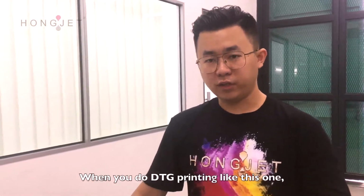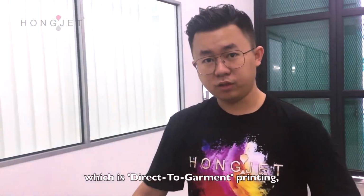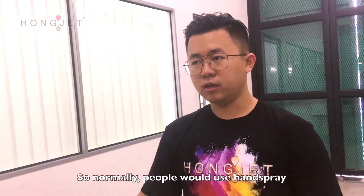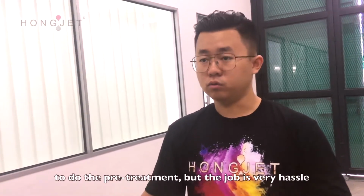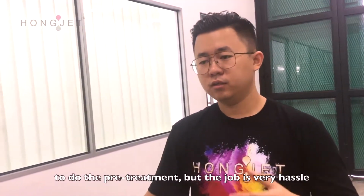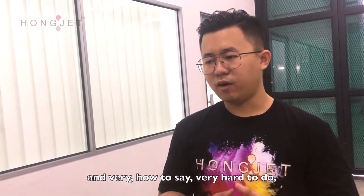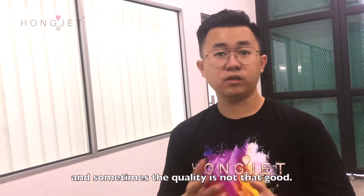When you do DTG printing like this one, which is direct to garment printing, you need to have a layer of pre-treatment on top before you print the white. Normally people would use hand spray to do the pre-treatment, but the job is very hassle and very hard to do, and sometimes the quality is not that good.